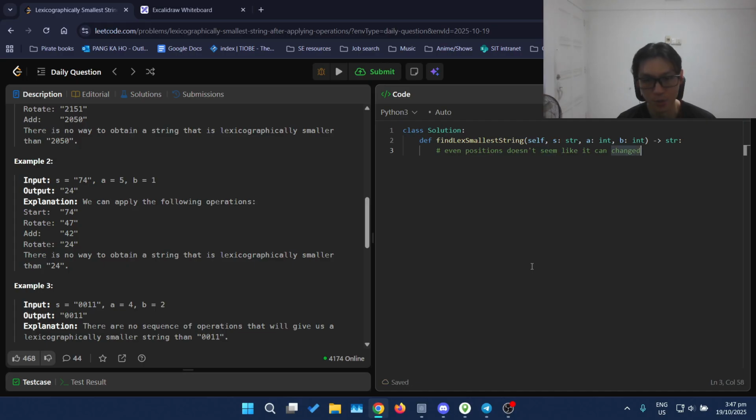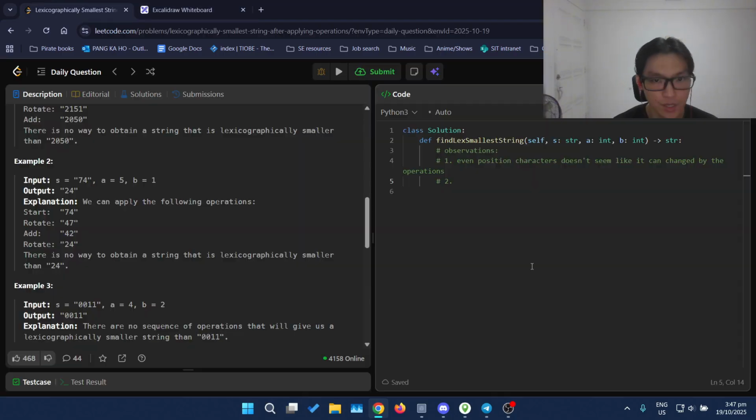That's not a very good description, but yeah, even position characters don't seem like they can be changed by the operations, right? These are observations. Maybe I can say 1. All right.